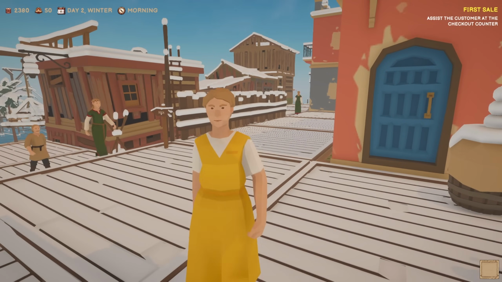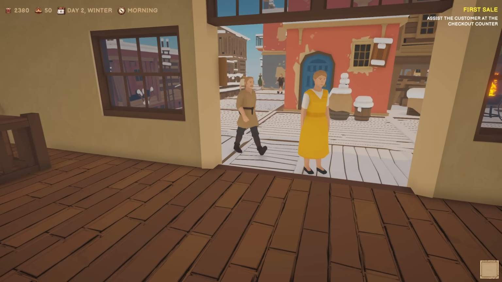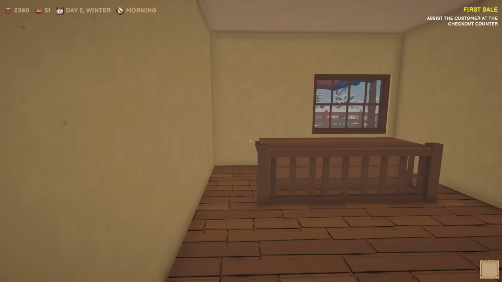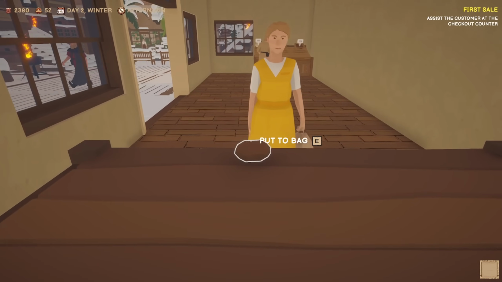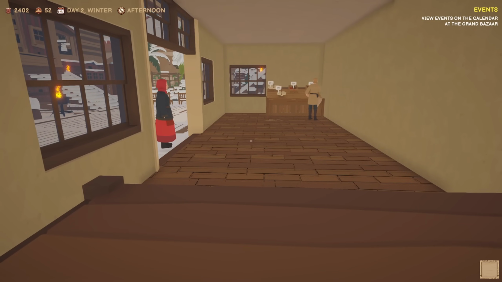Hey, what's up, dude? Oh, wait. Never mind. I mean, you'll do. Come on in. There you go. Wait, is this what... I don't know. Okay, let's come back over here. What do you sell? What are you buying? One potato. Put it in the bag. Take the pouch. All right, good. View events on the calendar at the Grand Bazaar.